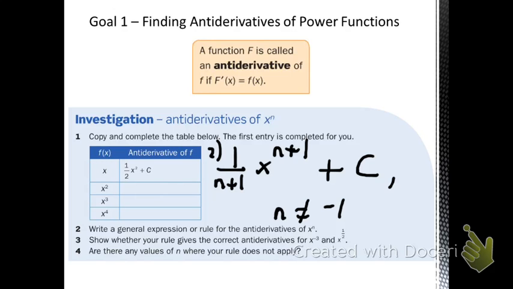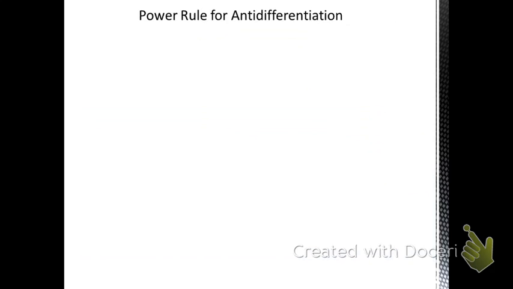Let's formalize this a little bit more and talk about what's called the power rule for antidifferentiation. Now, you know a power rule for differentiation, and that just means it tells you how to differentiate a power function. And now we're learning how to write the antiderivative of a power function. If you remember, a power function is just anything that can be written in the form x to the nth power, where you could write x to the 1/2 power, or x to the -3rd power, or x to the 17th power. There are square root functions, reciprocal functions, lots of things that can be written that way.